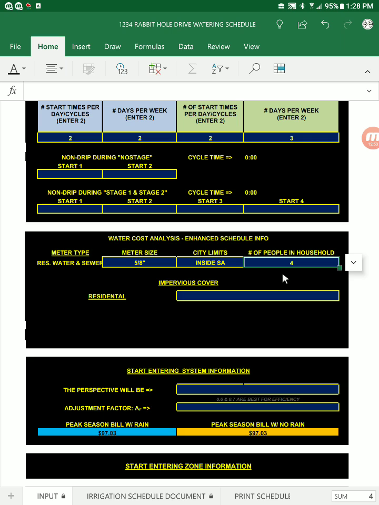Think about Chuck Chase up there in Emerald Forest. With that size yard, their water bill, 2 people will really throw off their numbers. So if nobody's home, or if you're doing this for a property that's getting ready to get sold and you have no idea, enter 4.